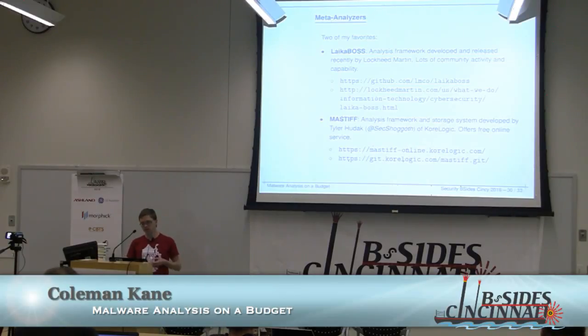Likewise, Mastiff is another analysis framework, and it also comes bundled with a storage system as well, so it'll organize malware analysis for you. Written by great malware analyst Tyler Hudak, who's been in the industry for longer than I have, I believe. He now works for CoreLogic. He put this together as some sort of DoD research project or something like that. And he also offers a free online service. So if you're just trying to get an idea of what this thing could do for you, you can go to his website and upload malware samples to it and actually get some analysis outputs right there.